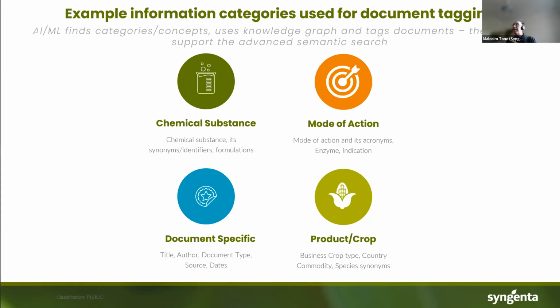Some of the other things we need to be aware of, there's semantic disambiguation. So for instance, we've got a product called Boxer. So we need to make sure that we identify our product Boxer from somebody that puts boxing gloves on and fights, or Boxer, the breed of dog, or Boxer, even the type of car engine. So we've got techniques, our third party use various different techniques to identify that it's actually talking about the product, Boxer the product, the Syngenta product. So if we can move on.